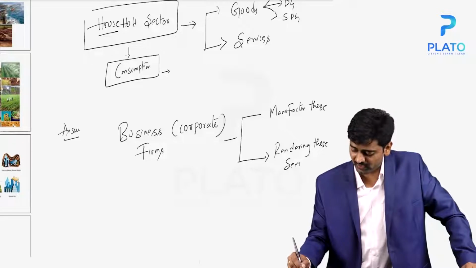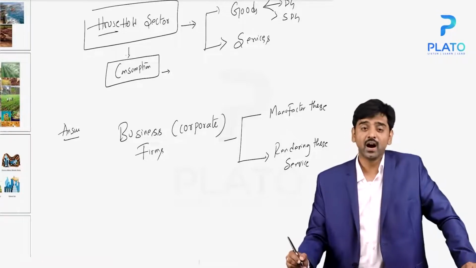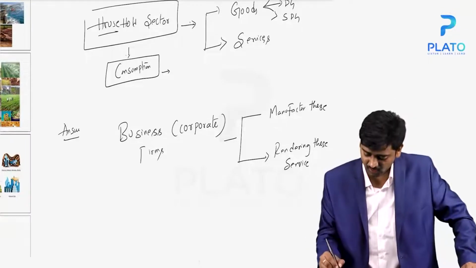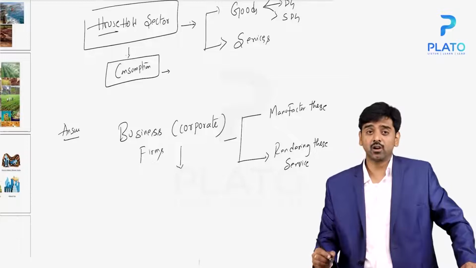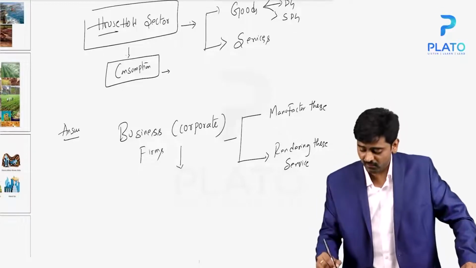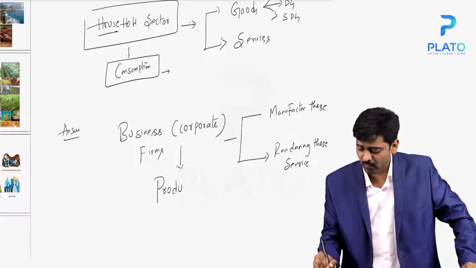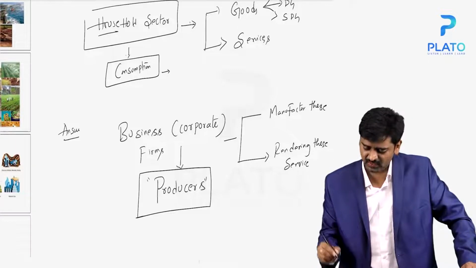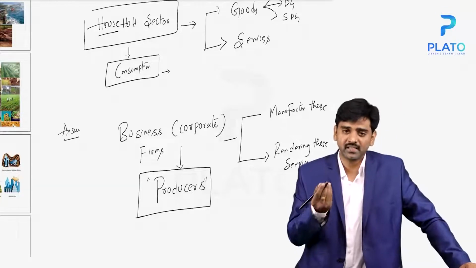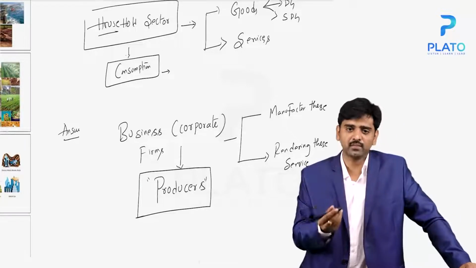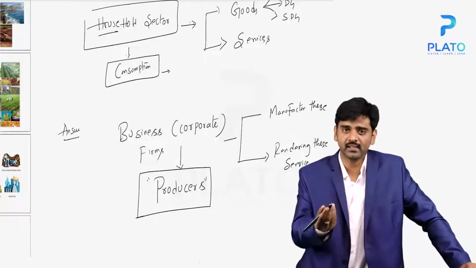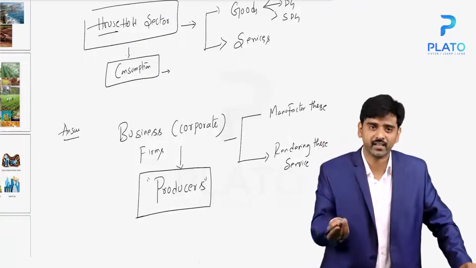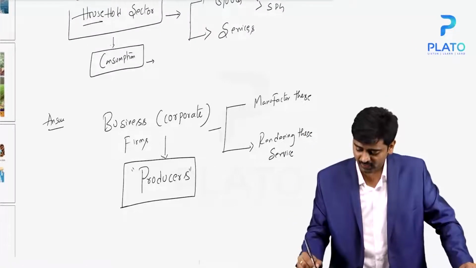So the goods and services which I have discussed till now are produced by whom? If I talk as a whole, definitely this business sector or corporate sector will be coming under which category, guys? Producers. Am I right or wrong? So simple, guys. I'm just simplifying the subject. So business sector, corporate sector, or firms will be coming under the producer category. And the household sector will be coming under the consumer category only.